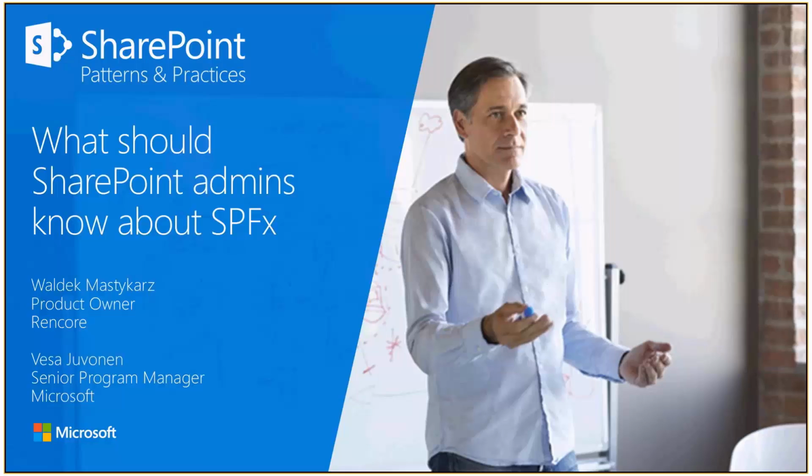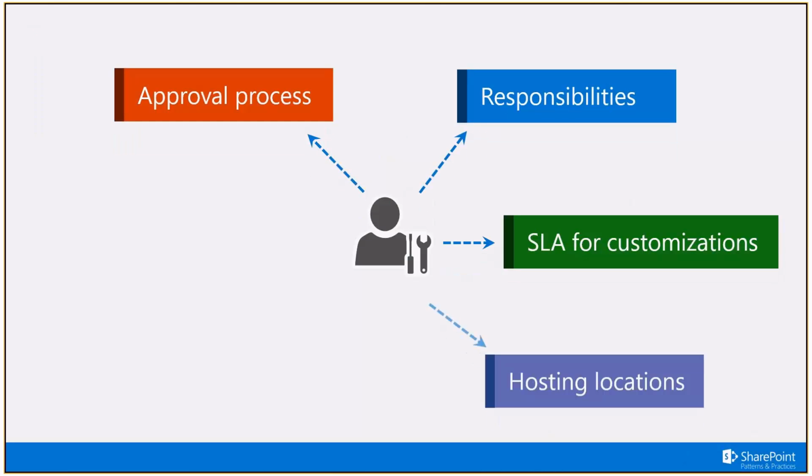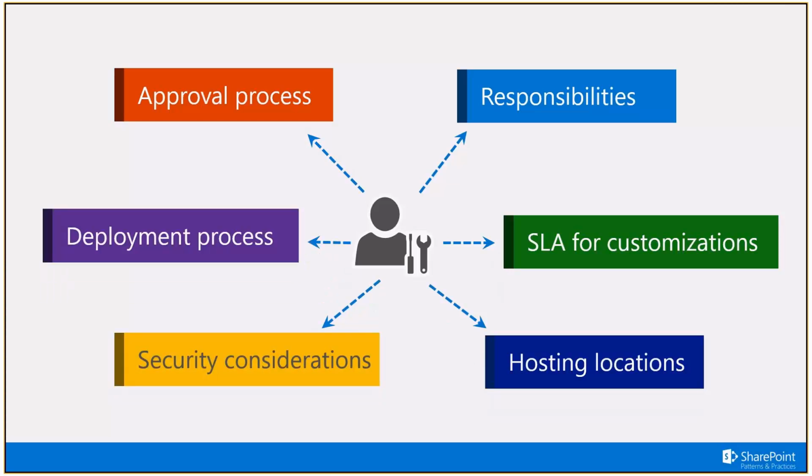Excellent. So let's immediately deep dive on the actual topic. If you think about the SharePoint Framework, and the considerations that admins have, there are quite a few things the administrator should be thinking about whenever they are given an SPPKG package, or whenever they're considering starting to use customizations in general in SharePoint. This isn't that much different from before, when you had a farm solution, or a sandbox solution, or an add-in model customization. The things are relatively the same, but you should obviously be thinking about the approval process. How do you validate what is being given to you as a customization which is getting deployed?